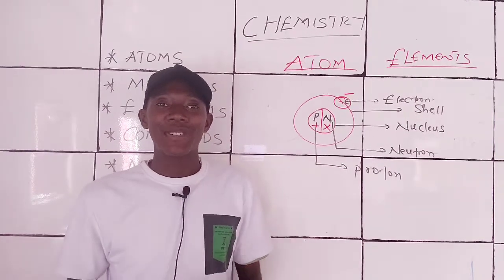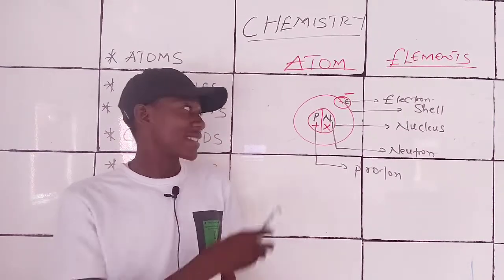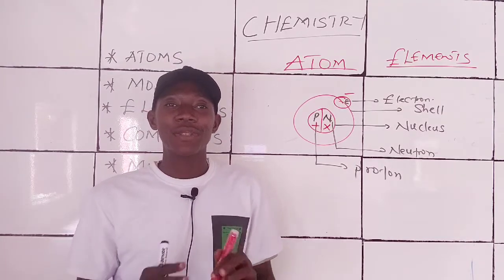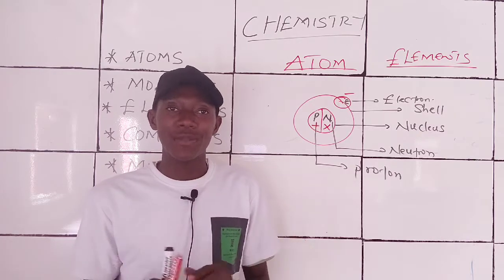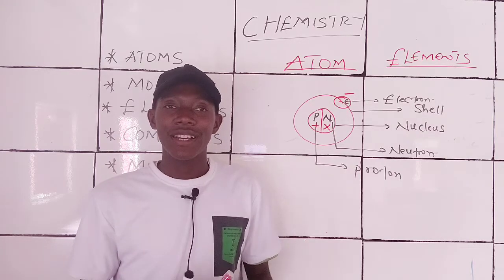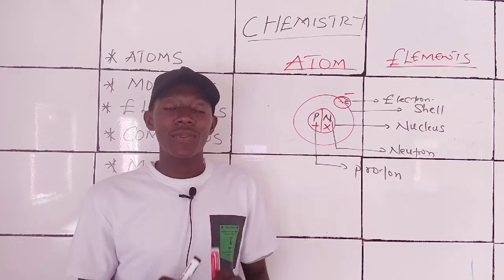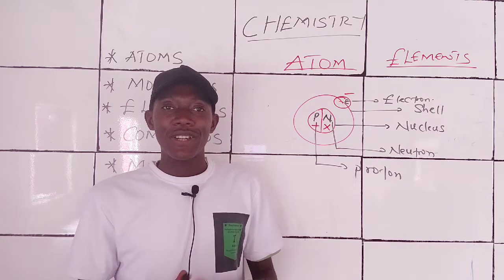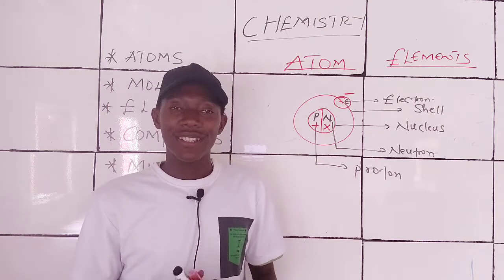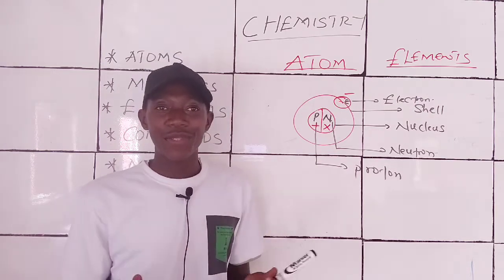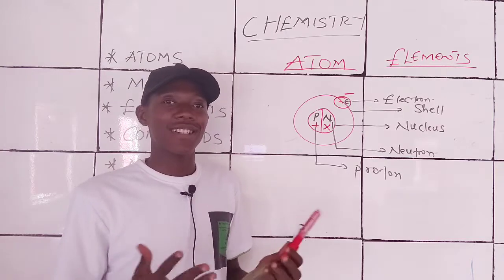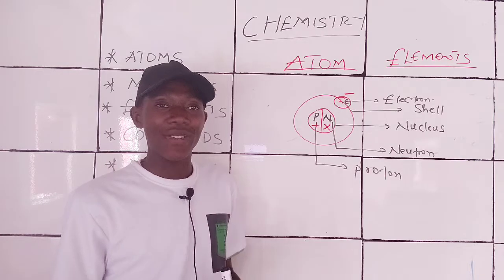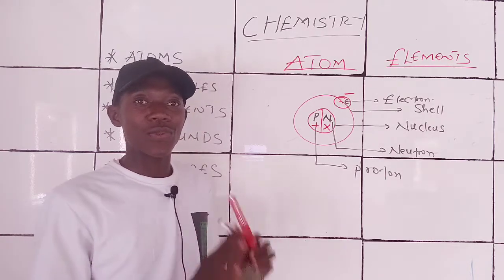So how do these atoms exist? Did they actually exist like I have drawn above? Yes. But the problem is there are different forms in which these atoms tend to present themselves. Now let's assume you and I are carrying out a research in search of how the structure of these atoms actually looks like, and the result we're going to find is that we're going to have different versions of this atom. Now the atom actually exists in versions, so it is these versions that I want to discuss with you right now. Now in our search, this is what we're going to find.